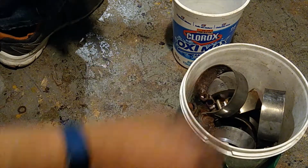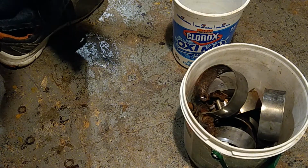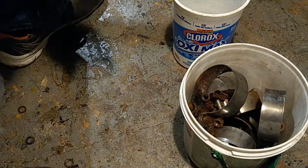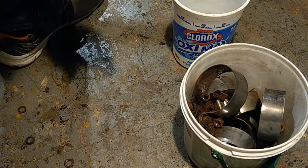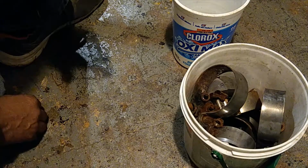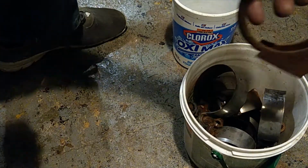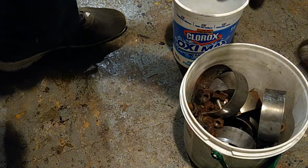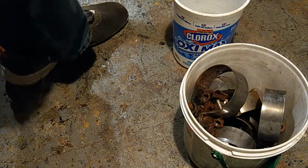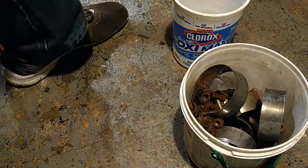Both in there. Going to let this sit for a few days actually, because the weather's going to be nasty. I don't plan on putting the exhaust in within the next couple of days. Plus I have to order some more clamps, because as we can see, at least 2 clamps I'm not using, and I have to have a couple extra just in case. So I'll order more clamps, and by the time they get here we should be ready to go.